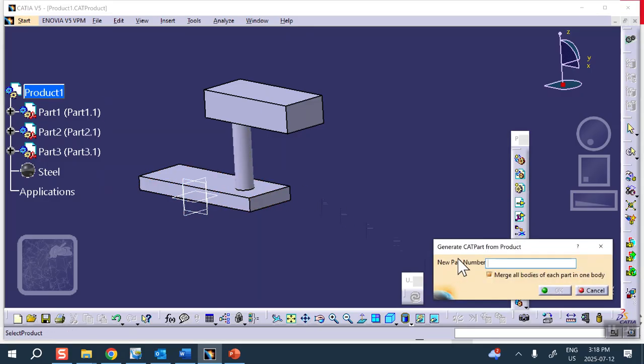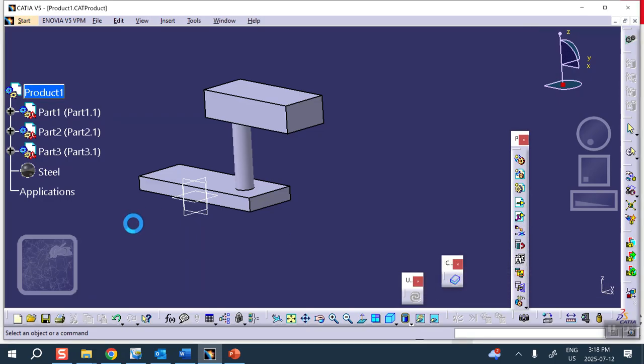New part number. Why don't I call it new? It puts a default part name here. See that? Now I don't have any bodies, so it doesn't matter whether I check this or not. I'll check it, and then say okay.